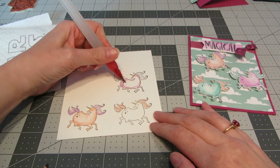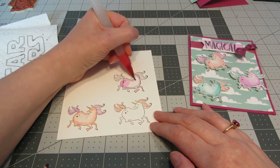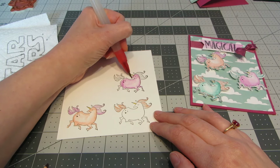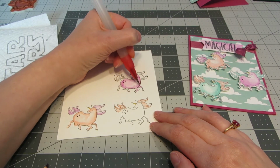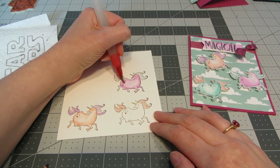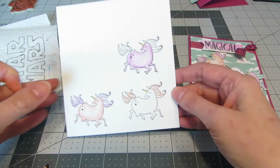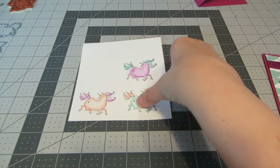Most times you don't even need to wait for it to dry. If your watercolor paper starts to pill up a little bit, you may want to wait for your color to dry just a little bit before adding too many layers on top of it. Just gonna try and get a little bit of shading in there. Like that. So I'm just gonna keep working and I'm gonna get these colored in and I'll be right back.